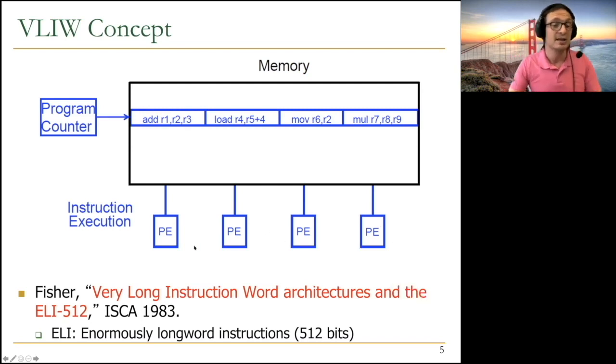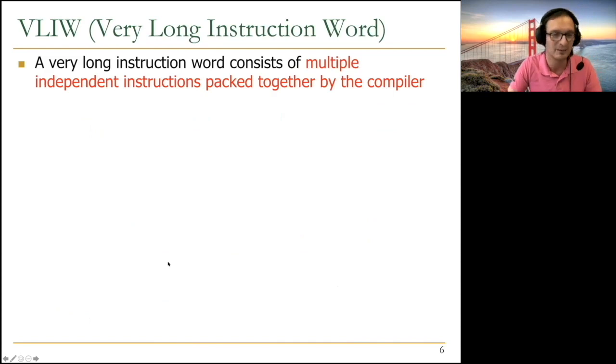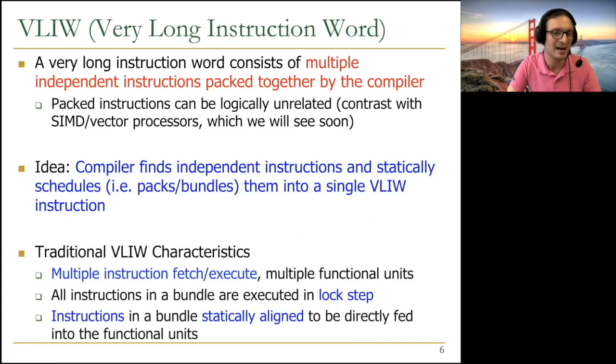In contrast, the compiler knows the microarchitecture of the functional units and where they are, and it basically ensures that there's no need for routing. The hardware doesn't need to do any routing of this instruction to some other functional unit, because the compiler ensures that the instruction is aligned with where the functional unit is. So you can see the philosophy, hopefully. Hardware is simple, compiler complex.